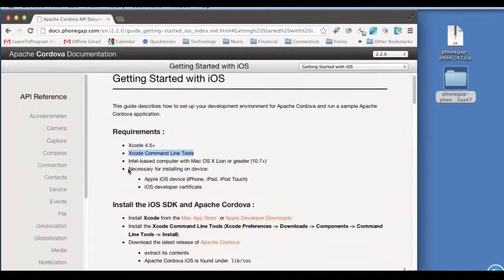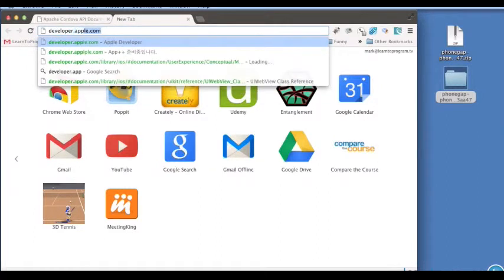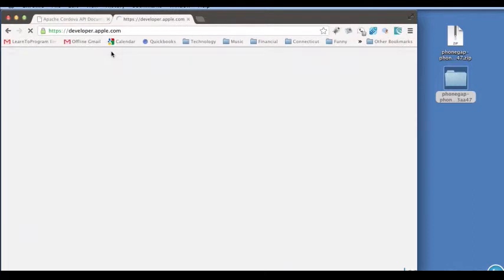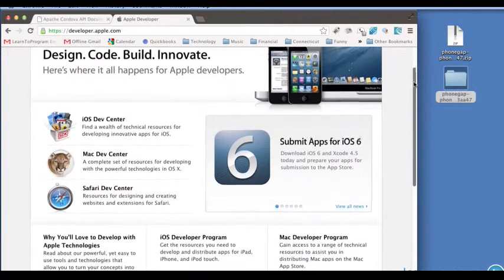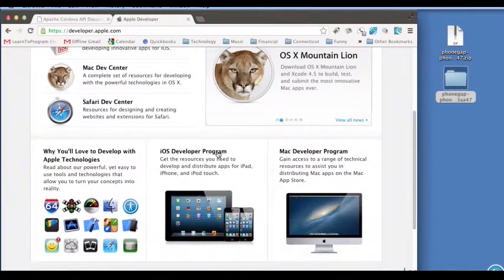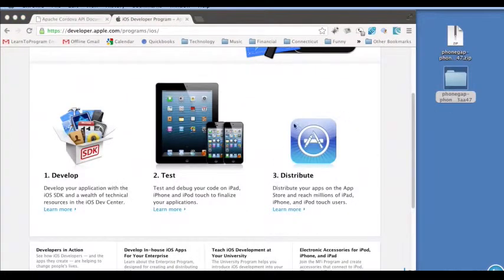If you want to install on a device, you'll actually need the device and your iOS developer certificate. You can get the iOS developer certificate from developer.apple.com. There is a cost to the certificate, so you're not going to want to get that until you're ready to actually test your apps on a real device. You're just going to go here to the iOS developer program, and that'll lead you to a form where you can pay and get your own login. The other thing the developer program lets you do is distribute your apps in the actual App Store. So it's important to get that if you're going to do any iOS work seriously.